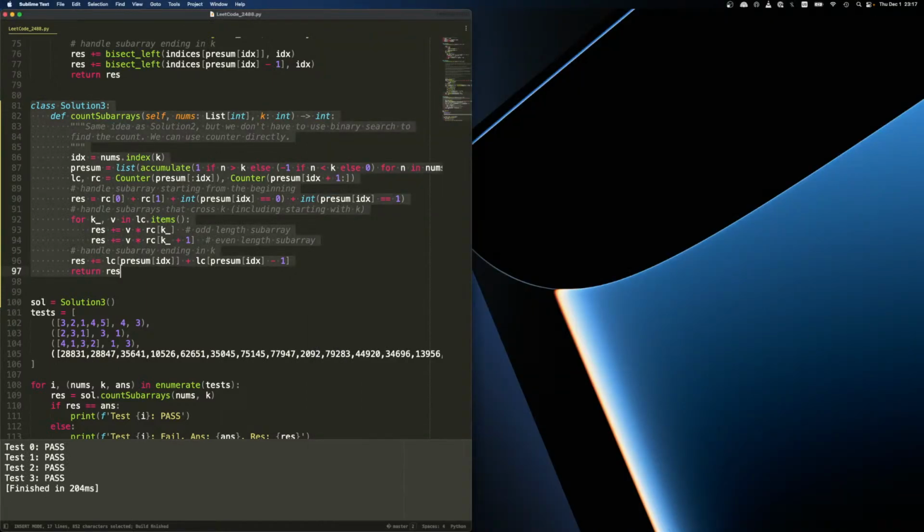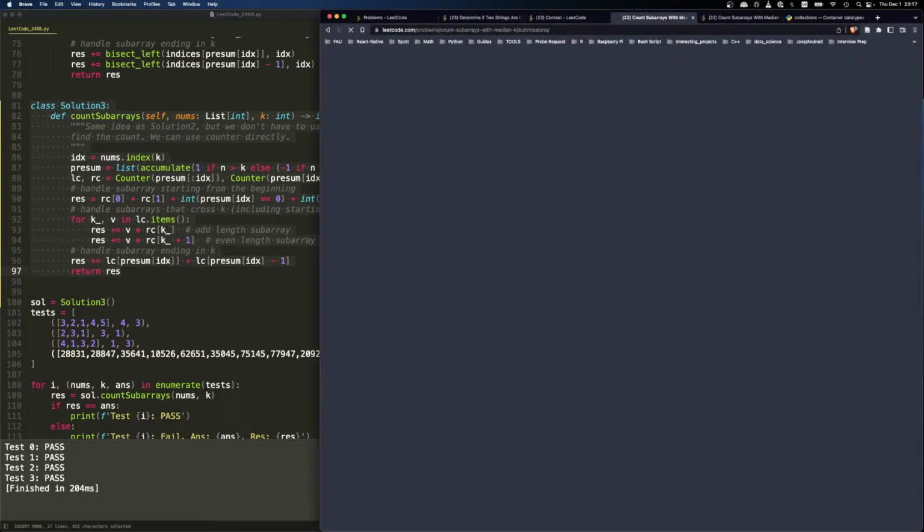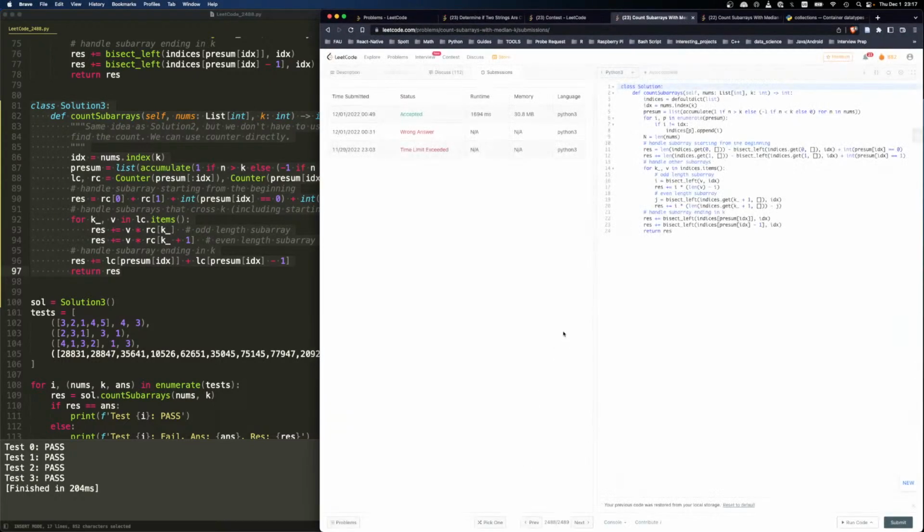Oh, we're still on. I pressed the wrong button earlier. I should have pressed Command Tab. I pressed Command Q. Jeez.